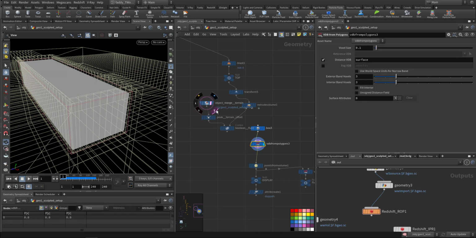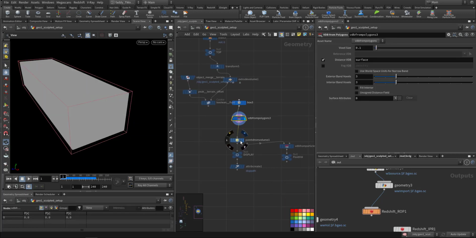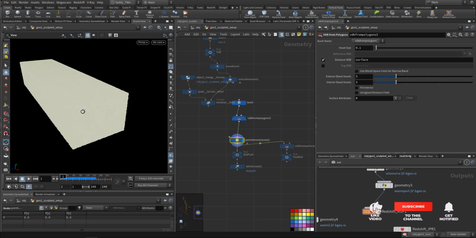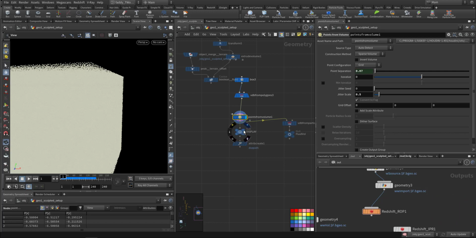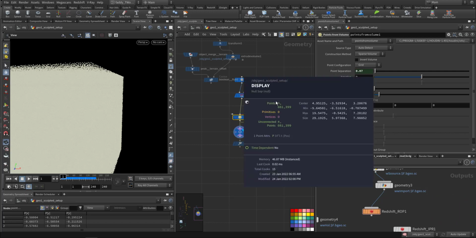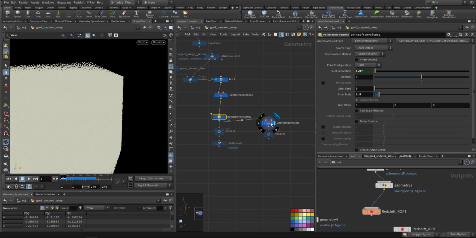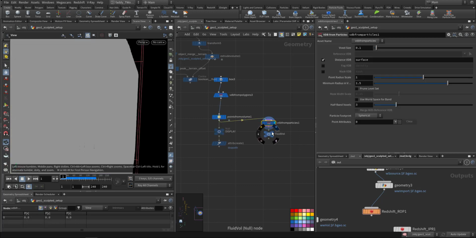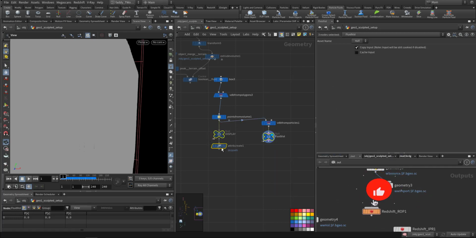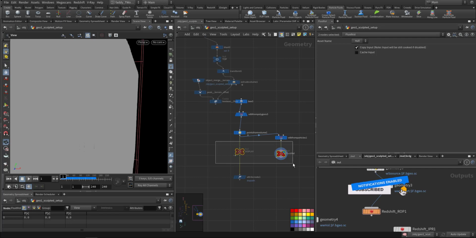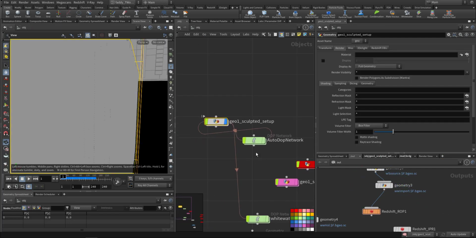Give it a second. Let me remove this one, and I created point from volume. So the point from volume will add all these tiny points, and I need two things. I need the particles. Also I created a VDB that will represent the surface. These two parameters are essential for the narrow band. Okay, so I took them both, I went outside, I created an Autodop network.